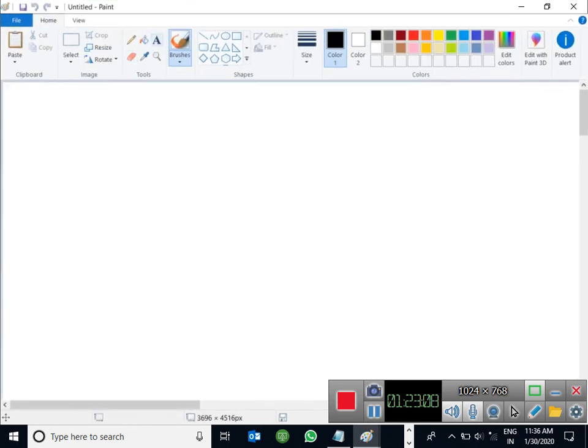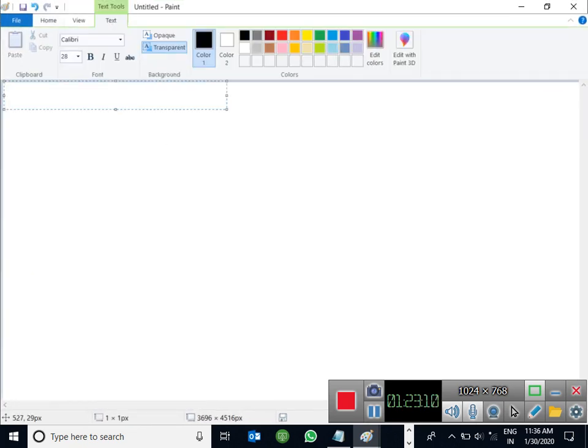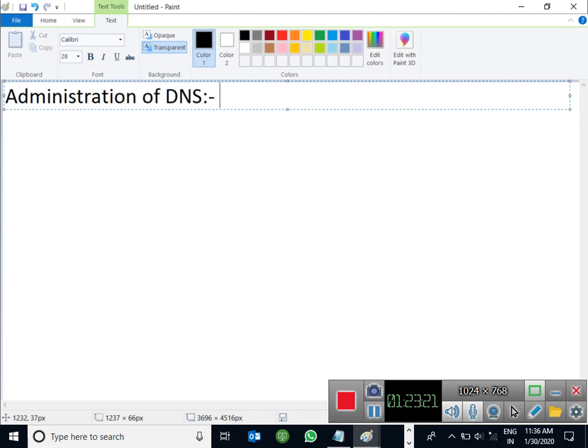Now we need to understand some more concepts of DNS. We're talking about the administration of DNS, meaning how you can manage the DNS. We can configure everything and install everything.